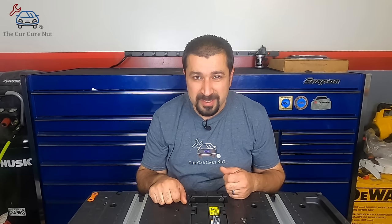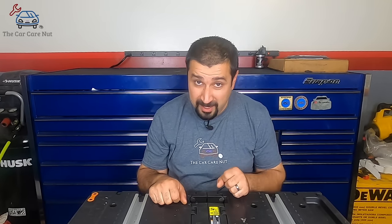Very simple fix. The only thing I will warn you about, if you're having a shop do this, for some reason the labor manual calls for an exorbitant time to do this one. I mean, it literally takes a professional, I don't know, 25 minutes, pushing it. So shop around for prices if you're paying out of pocket to fix that leak, because it shouldn't cost a lot of money.